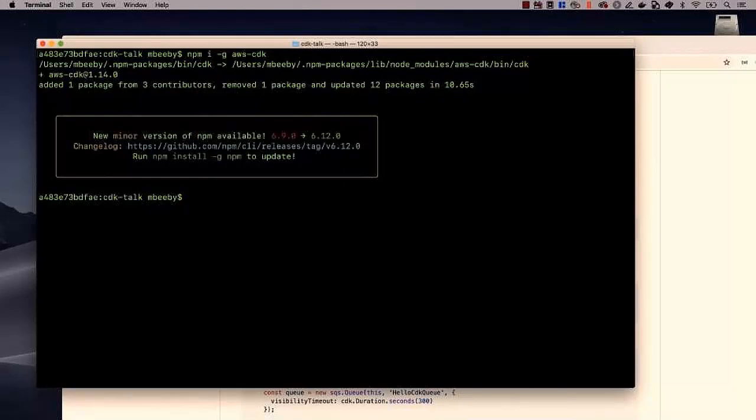So once we've got the CDK down, we can then start building in the language of choice. Now, it's fair to mention that if you're building .NET applications, you're going to need .NET Core on your machine. This is how it works: we use a number of .NET Core tools to build our applications so that we can deploy them.